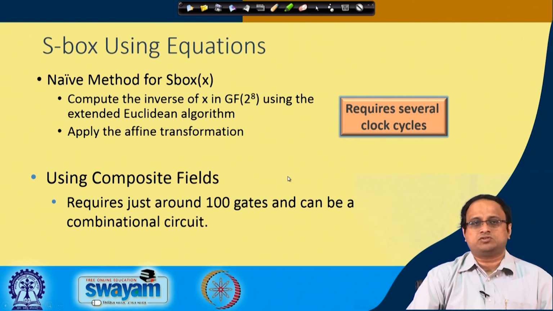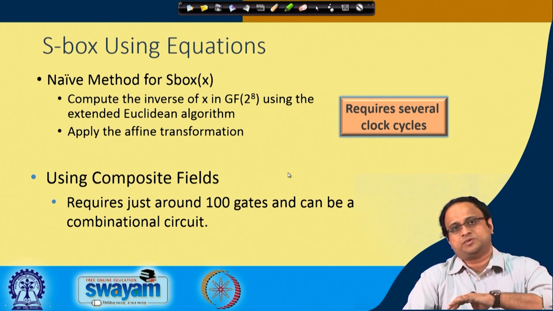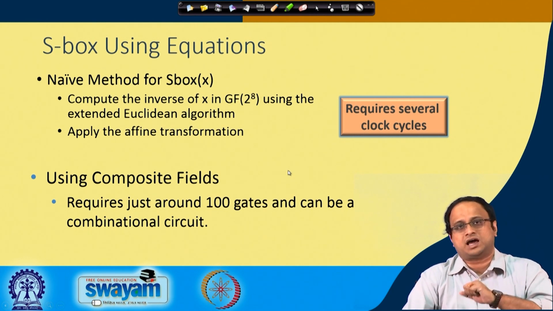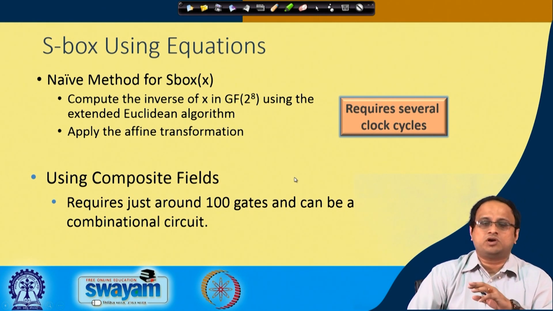If I apply composite fields and the principle that all composite fields are isomorphic if they are properly designed, then I can make very compact designs of the AES Sbox, which will probably require around 100 gates, and we can do the entire thing using a combinational circuit. That means I can do it without expending clock cycles to get the output of the Sbox.